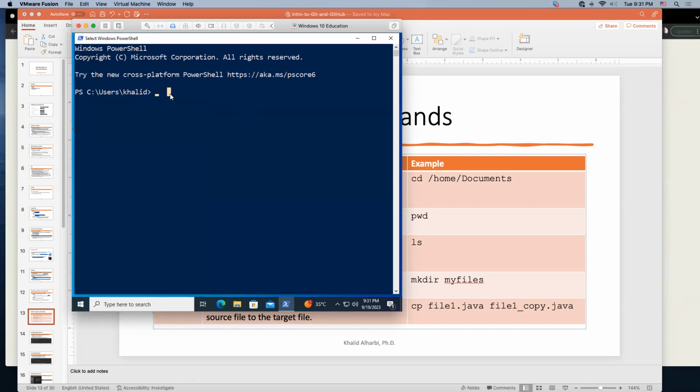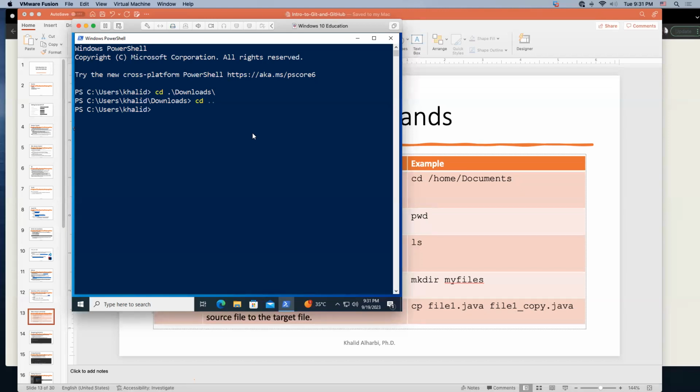If you use PowerShell, you'll feel very similar to what we have on Mac and Linux, right? So cd is used to go to places. If I say cd and then DOW tab, it will autocomplete. This is the equivalent of navigating to the downloads folder. If I want to go back, I do cd dot dot.